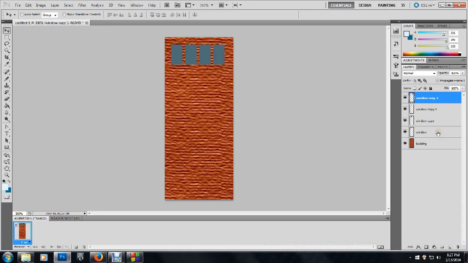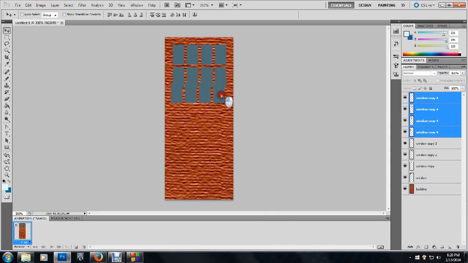I have 4 windows. I'm going to select my top window, come down to my bottom window, hit the Shift key, and then click the bottom window. What that's going to allow me to do is grab all of these at the same time, grab my move tool. I'm just going to use the arrow keys on the keyboard to push these guys over. There, that's fairly center. Okay. Holding Alt on the keyboard, I'm going to click and drag, and I'm going to do that all the way down.